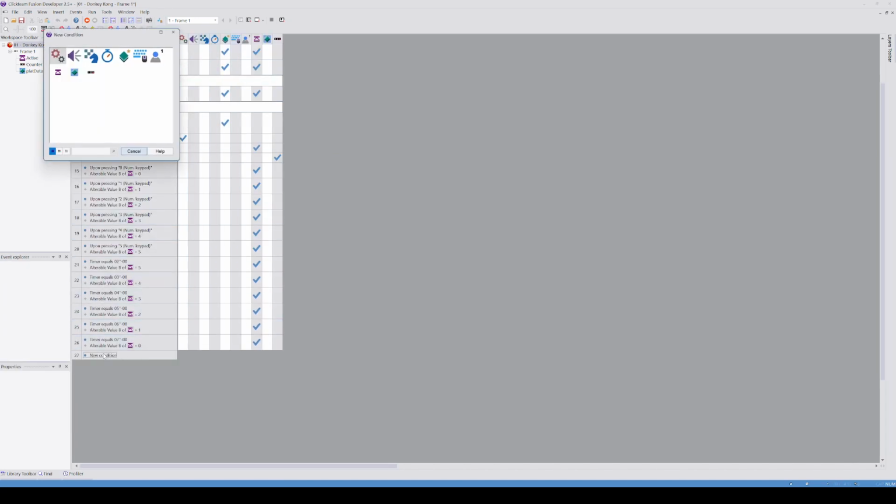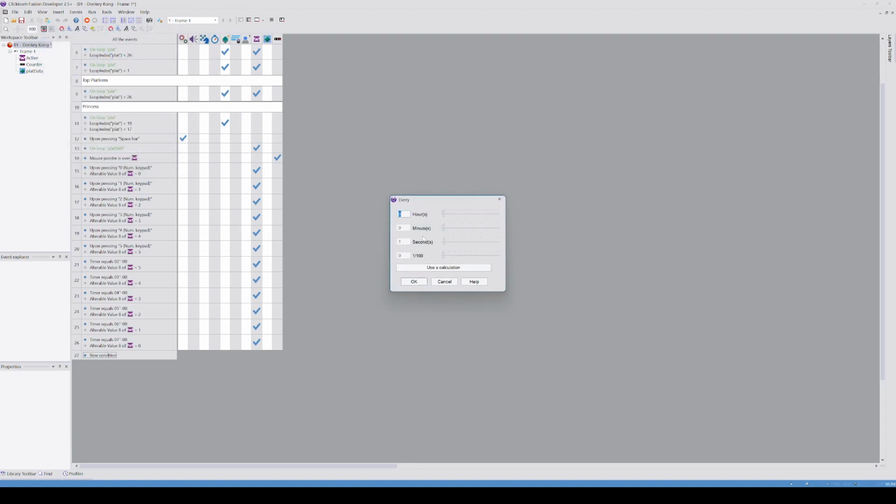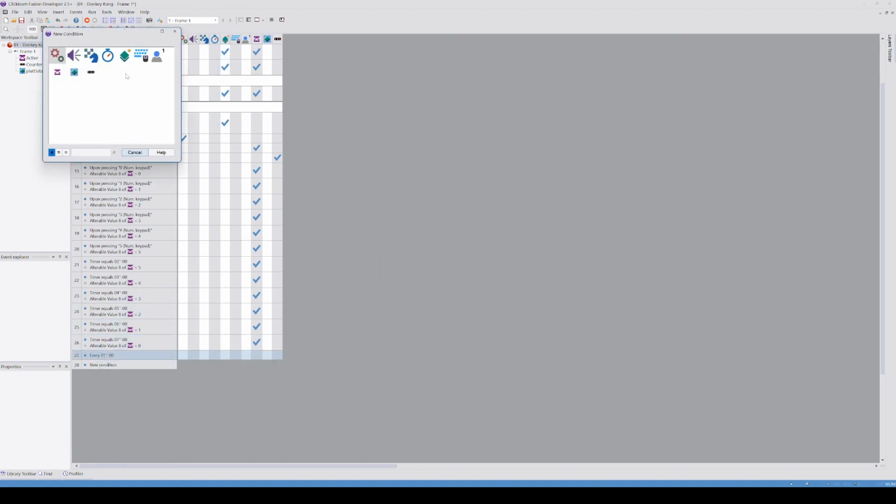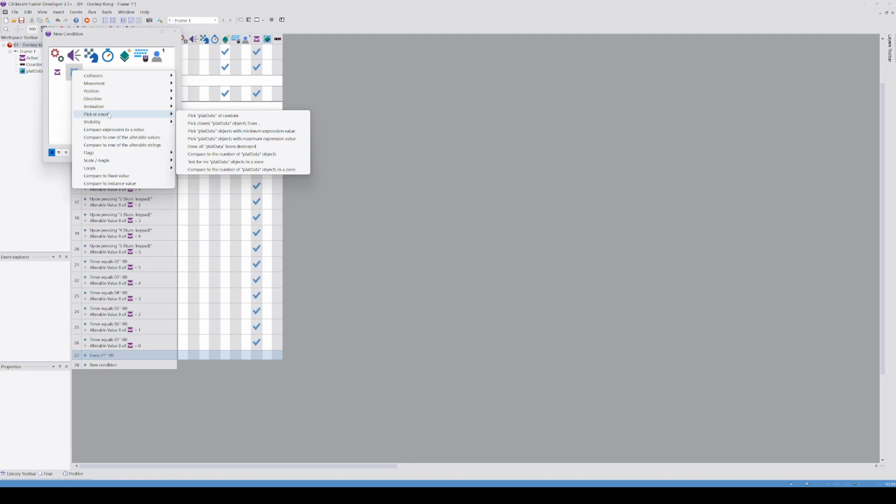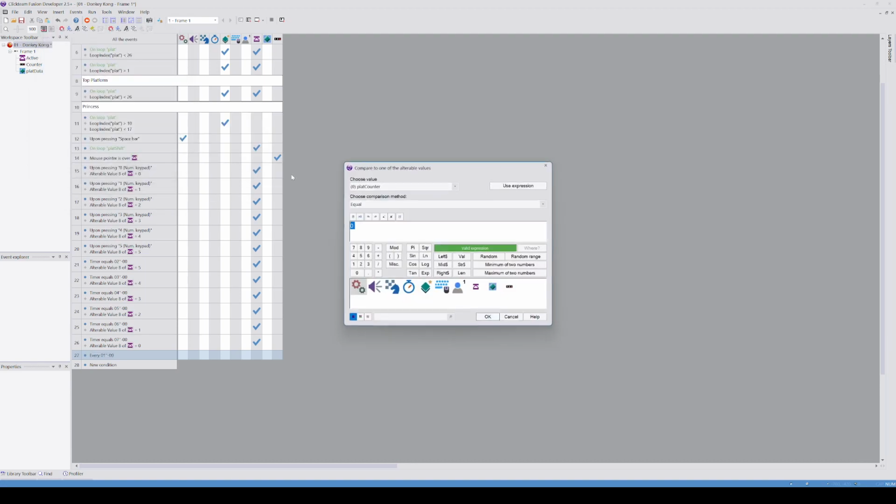Okay, so what I can say is every second, and then insert the platformer, the value, alterable value is greater than 0.